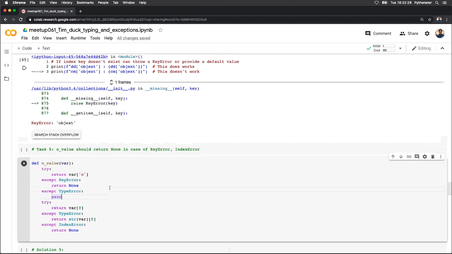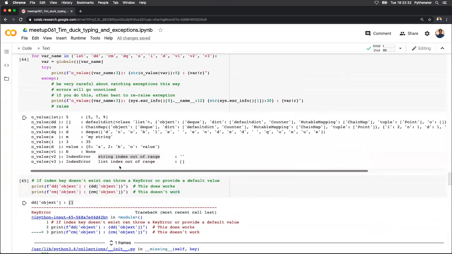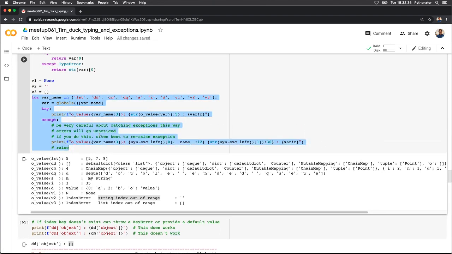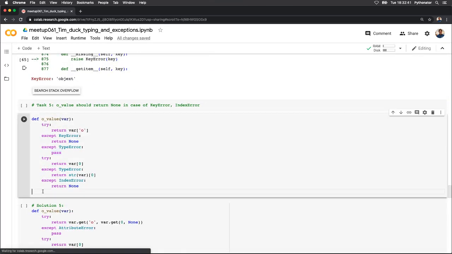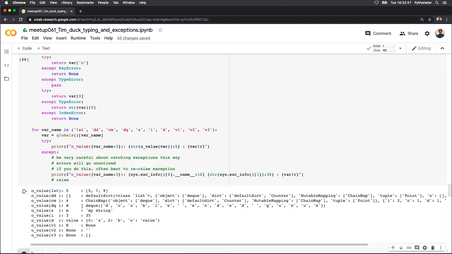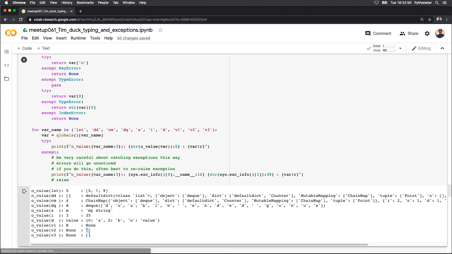Okay, and we'll just grab that code to test our function. And yes, our empty string returned none, and our empty list returned none. Now we weren't getting any key errors before, so we're not actually testing key error.